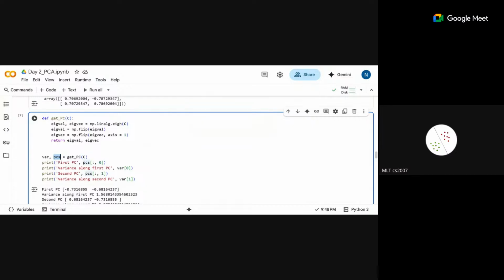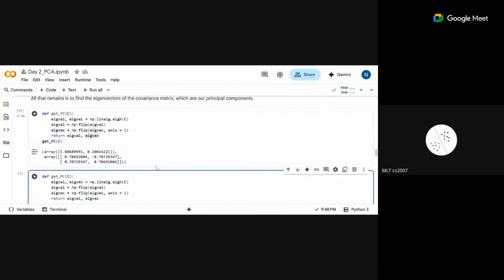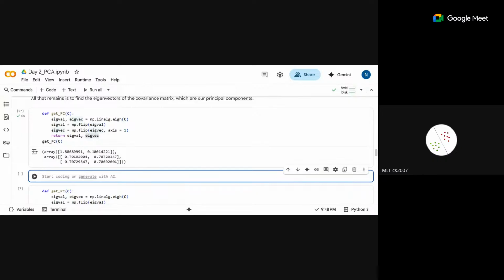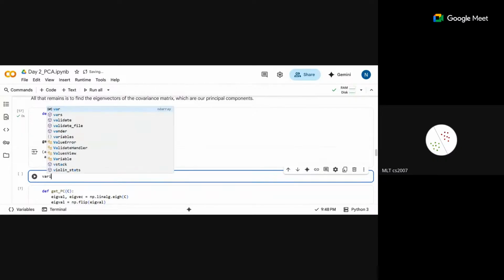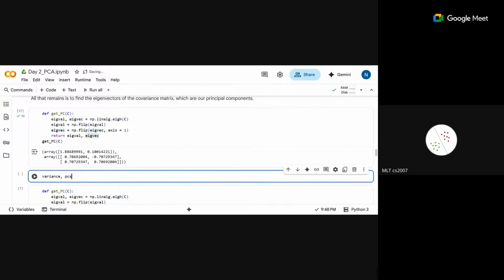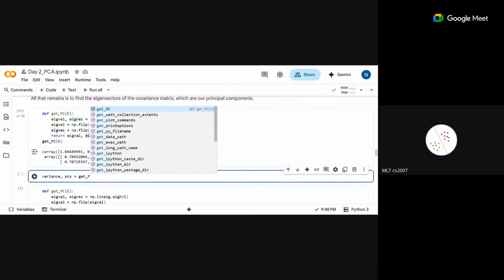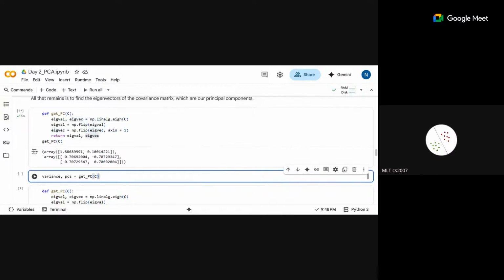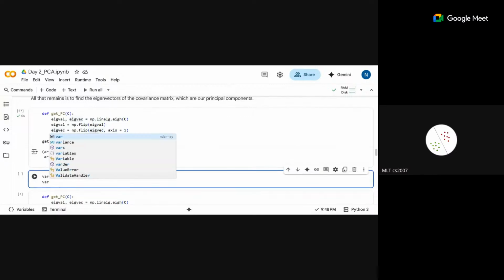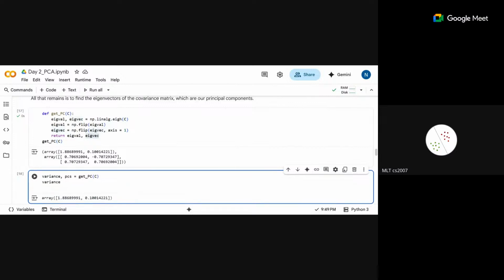Once we have that, let's just see. The variance and these principal components are given by your PC function. So if you call variance, it is this, and if you call PC, it is this.